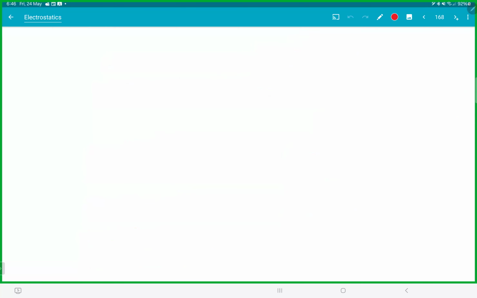Another way to do this is actually the same thing, but it's a little brute force. This is P1 bar. So this is minus Q, this is plus Q. From here to here, this distance is R. So this distance will be how much? R minus d by 2. This distance will be R plus d by 2.